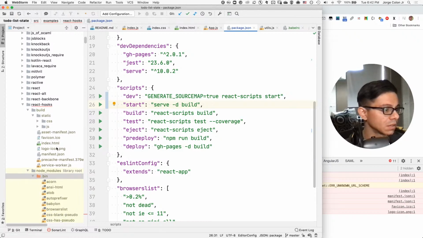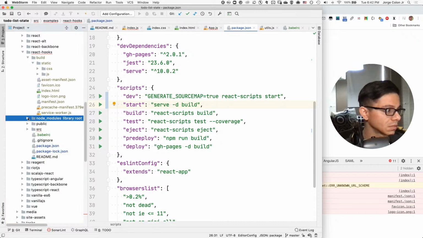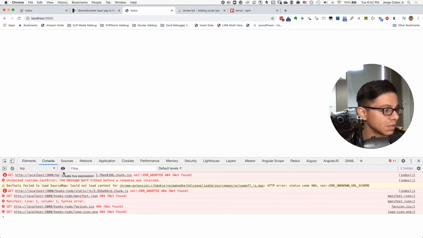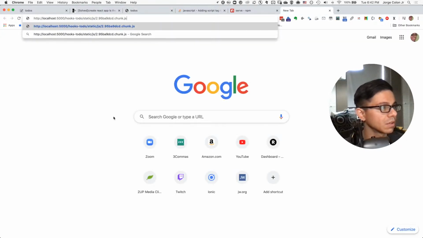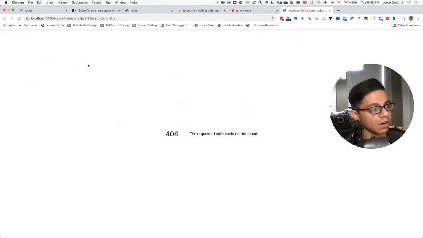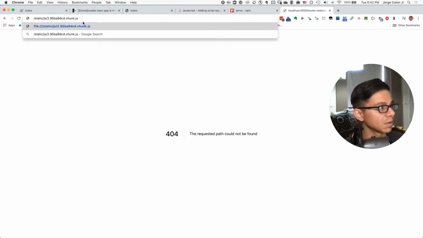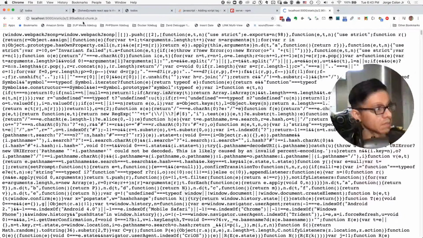Okay. So it's messing up this, because if I'm not mistaken, if that's the problem, I can change the... Oops, I don't know if it saved all of it. Okay, it did. Obviously, I got a 404 here. But if I remove the hooks to do part of the path, there goes my actual file.